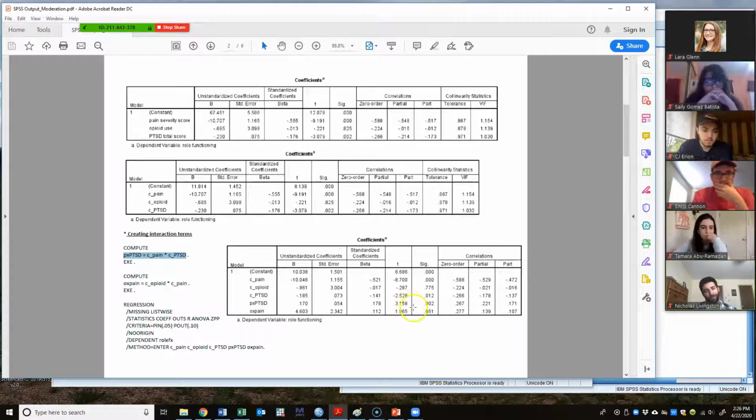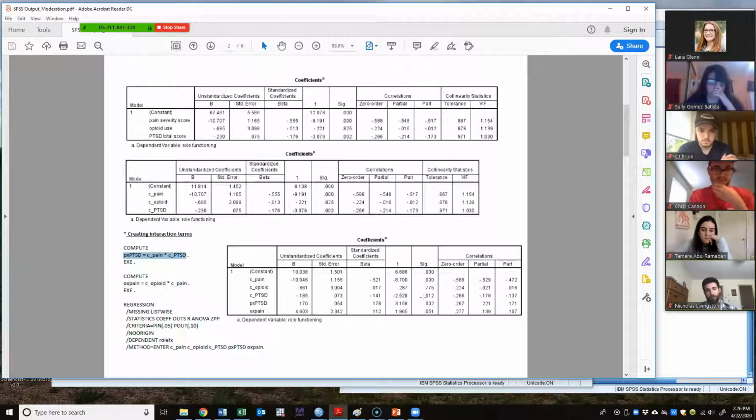And so, for example, we got an interaction of PTSD and pain, right? And we see that we have a conditional effect of PTSD here with a p-value of 0.012, right? So it's pretty easy to say, does level of pain change the nature of this association here, okay? But what if, and so we've talked about the conditional effect of pain on functioning across people who use and don't use opiates. Could we talk about the conditional effect of opiate use for people at high and low levels of pain?